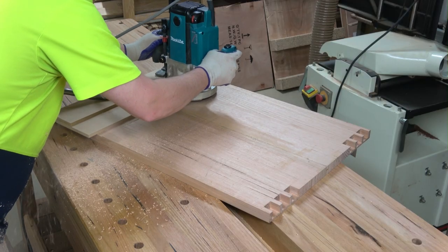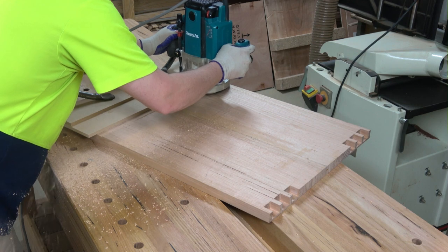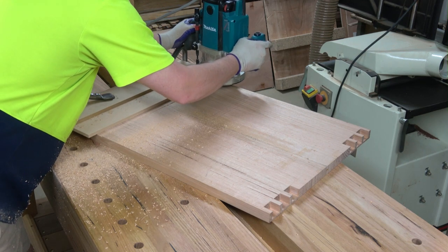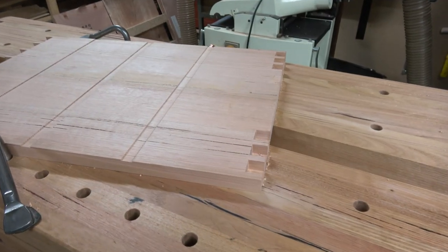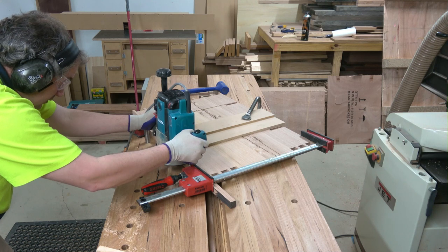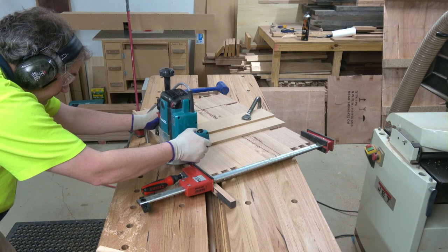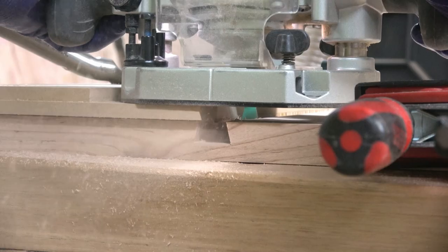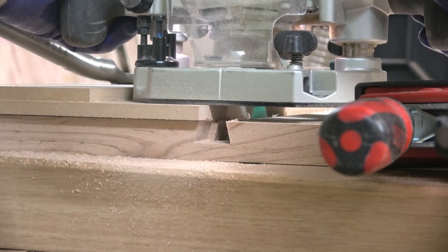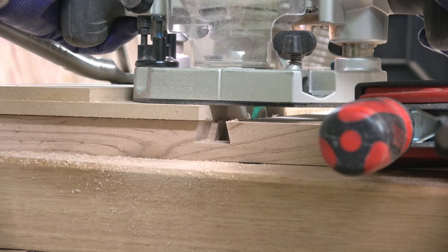So I'm going to be having four drawers in this. They're going to be graduated in height, 140 millimeters high, 150, 160 and 170. So I need three horizontal drawer divider rails, and that's what those slots will be for. They will house the drawer guides, and then the rails that span from one side to the next will be housed in a sliding dovetail, which is what that joint is right there.